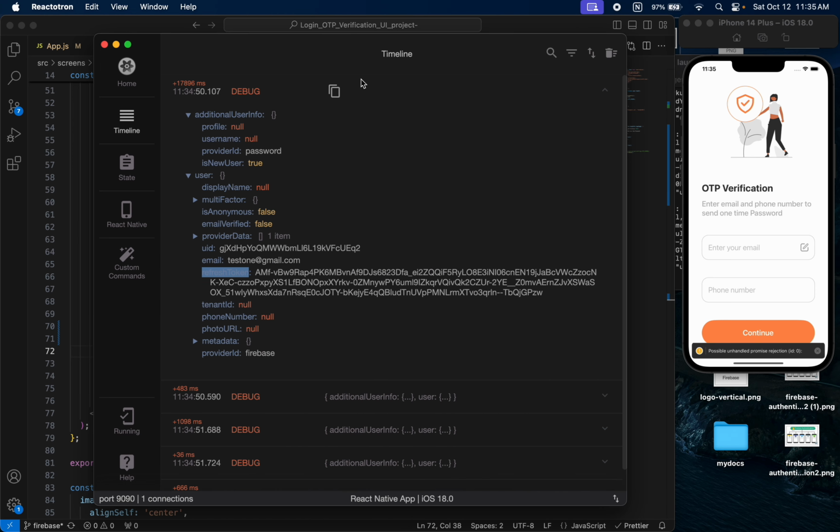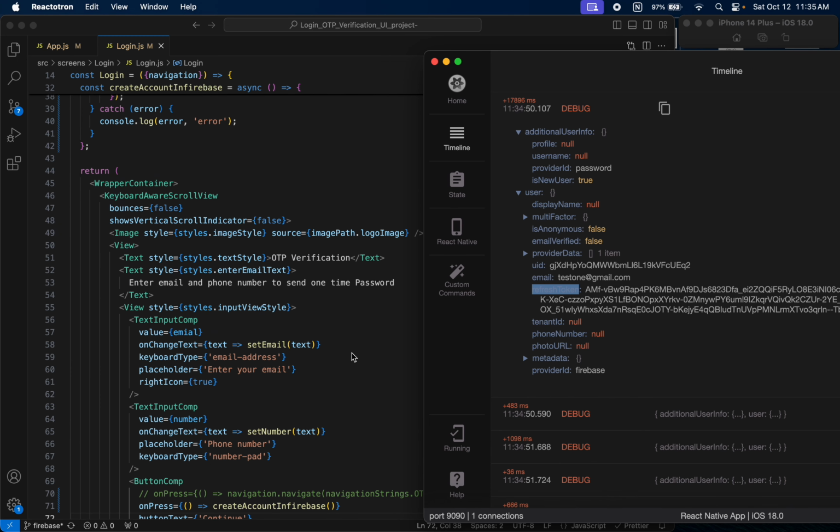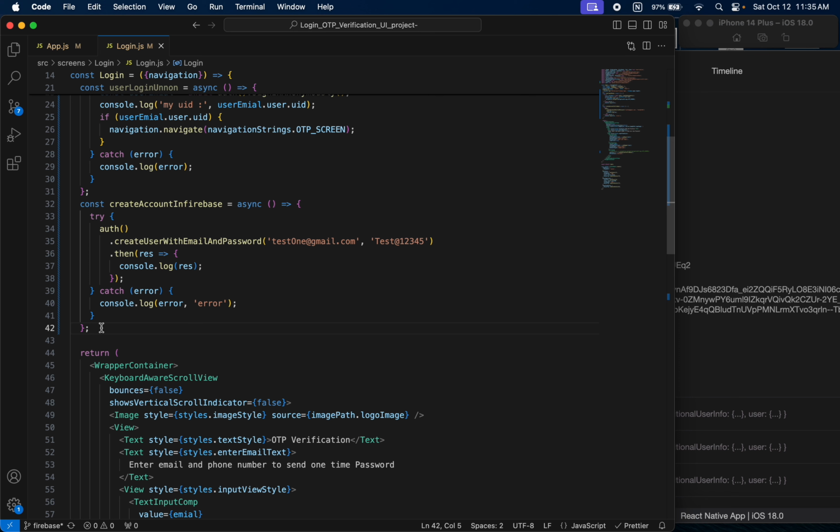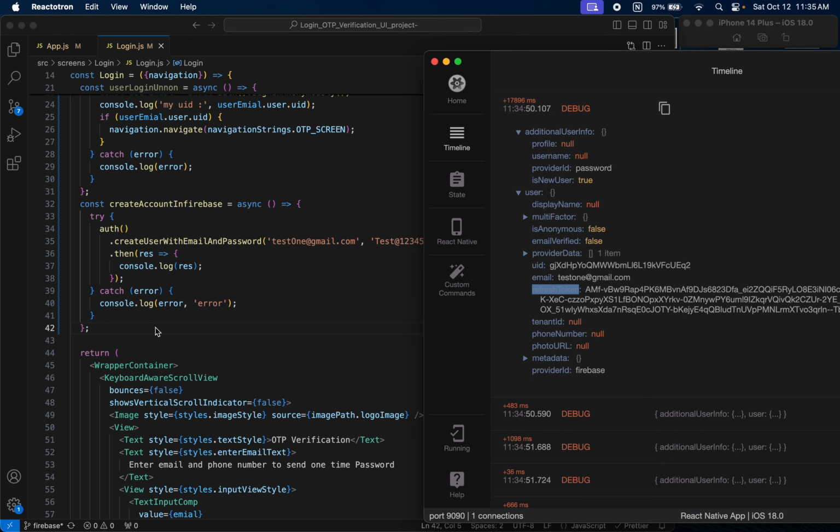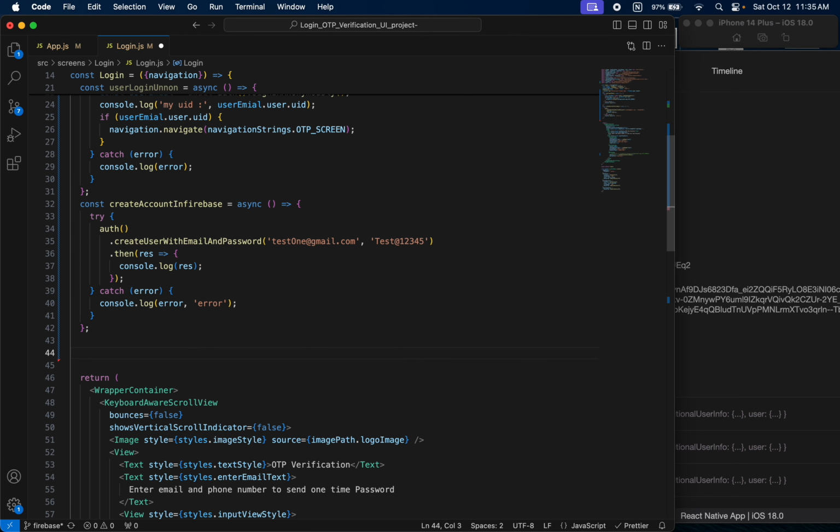So now we are going to log in this user also. So let me create another function, const.